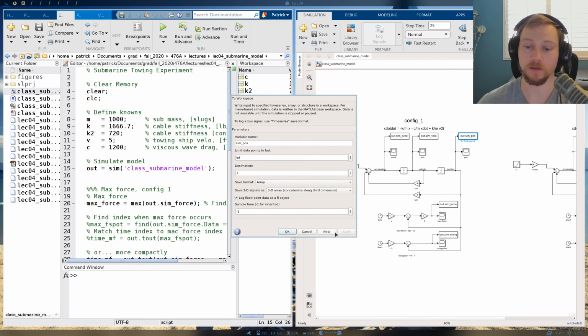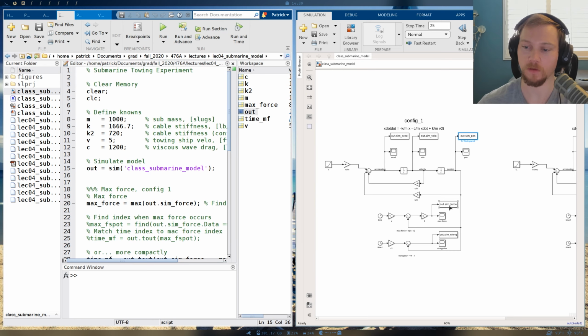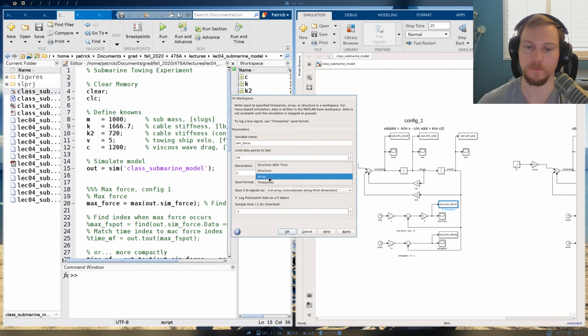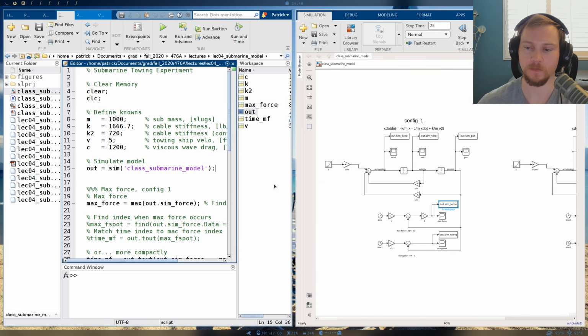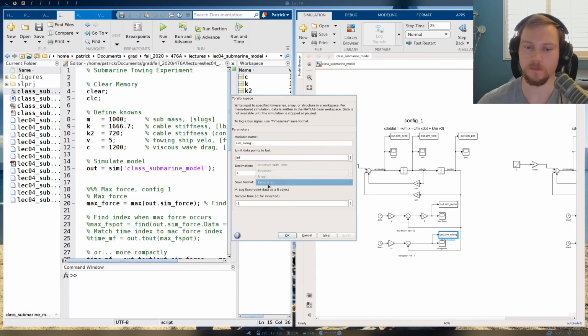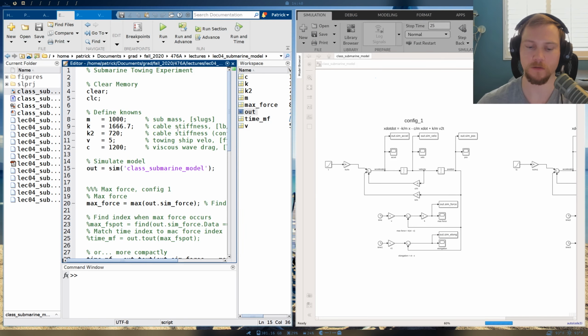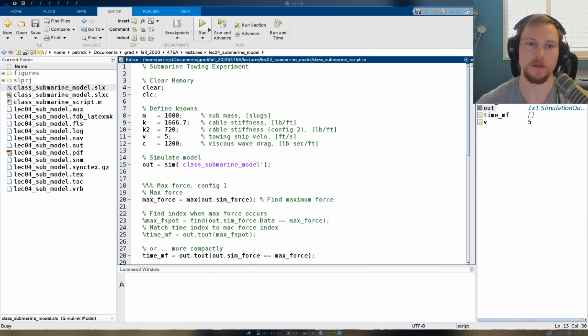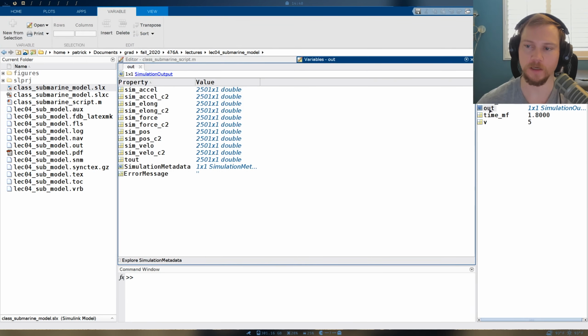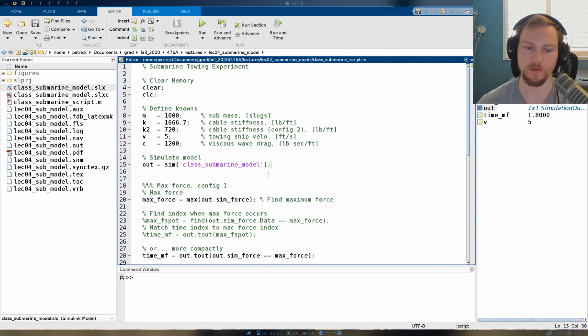And then we'll make sure to save the model. Okay, save the model. Run the script. Now if I double click on out, we see all of these are arrays. So good.